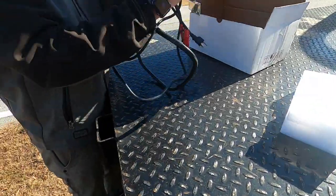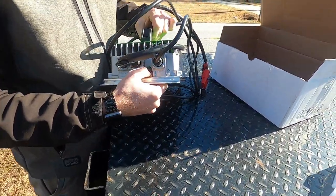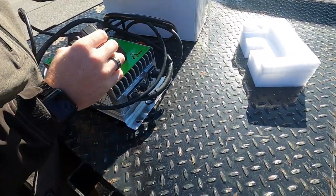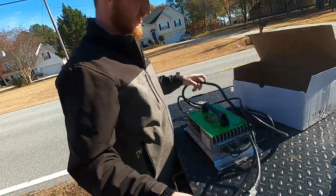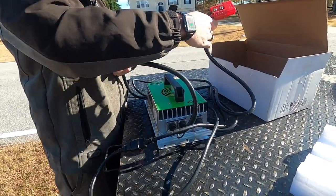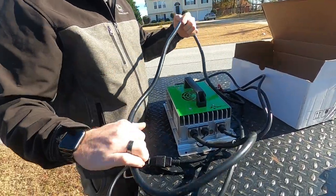Yeah, it has it where you can mount it on the wall. It's got an indicator light. It'll tell you when it's charging and when it's full. And if for some reason it has an issue where it's not wanting to charge, it'll flash a certain code, and the book tells you what that code means. It kind of looks like a big inverter. This is where you hook it up to the machine. You need to use some thick cables. Yeah, it runs a lot of power through there.